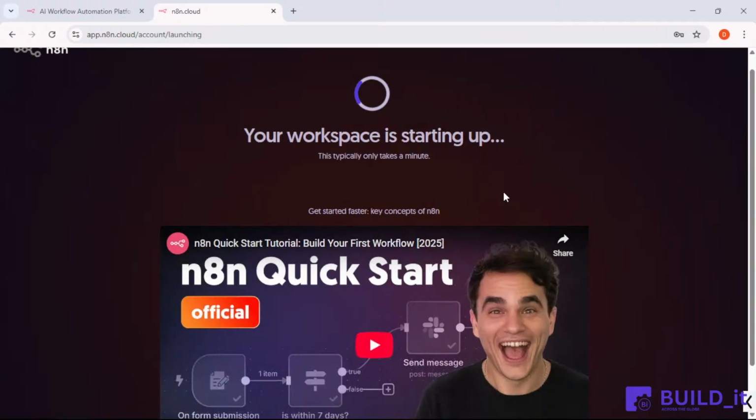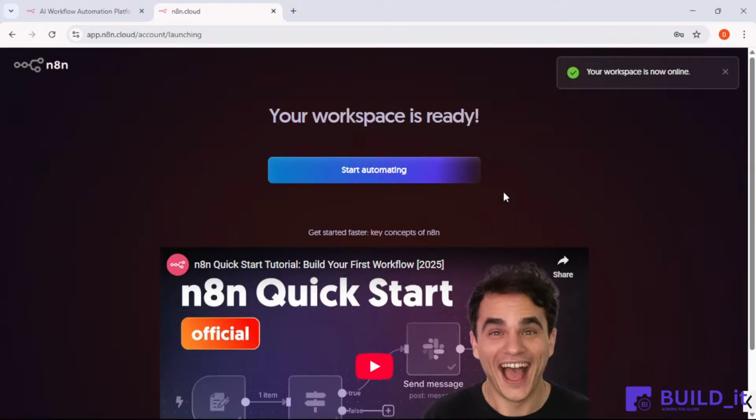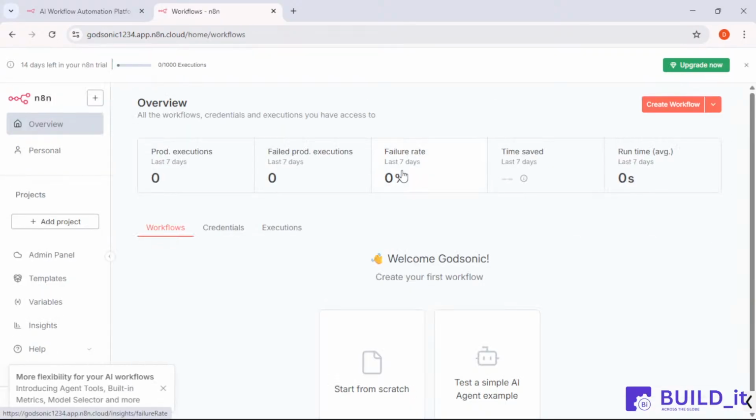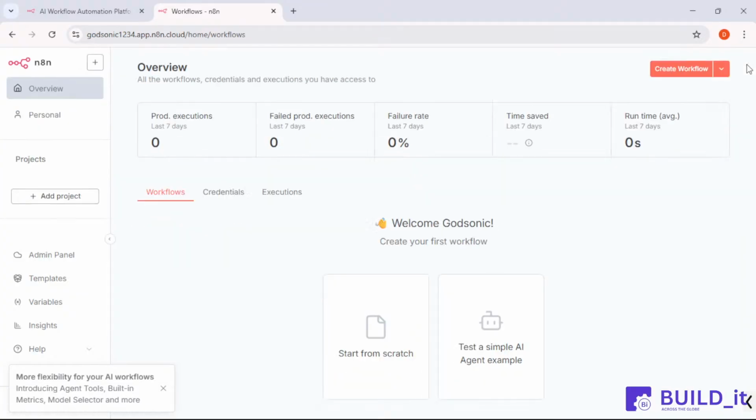Your workspace is starting up. All right. So when you're done, just click on start automating. Lovely. So you now have your n8n account. If you want to create a new workflow, you can just come here, create workflow.